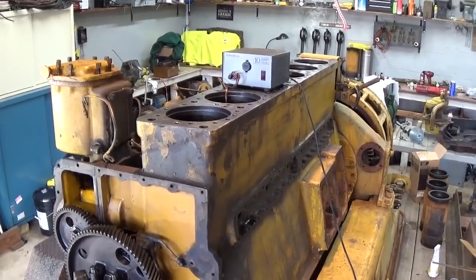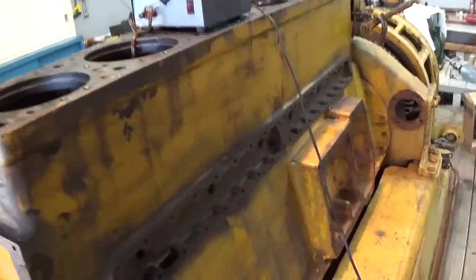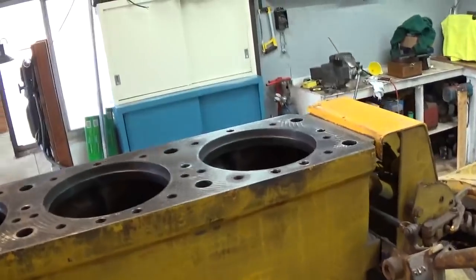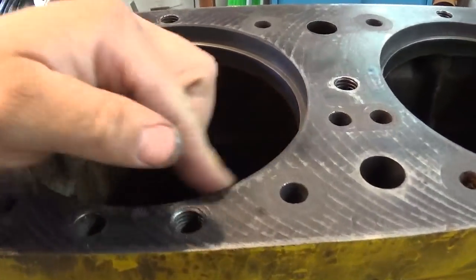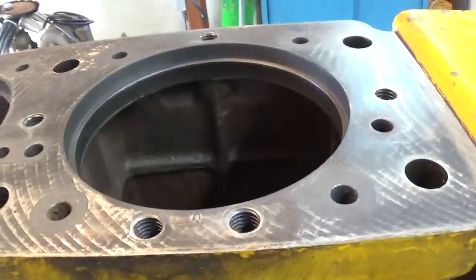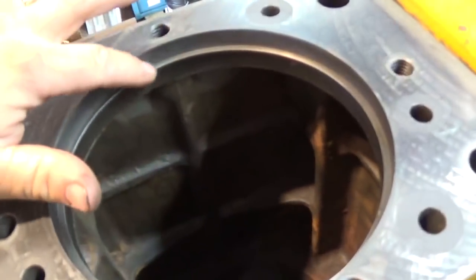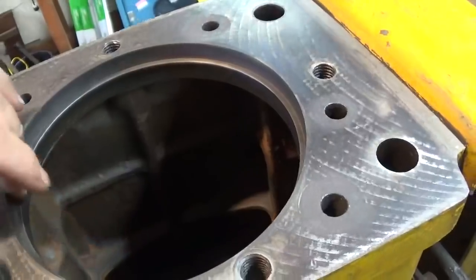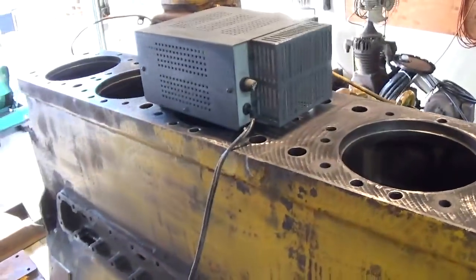In the last video I focused primarily on cleaning the water jacket in the main cylinder block, and that is complete now. After that, off camera, I went and cleaned up the counter-bore area for the cylinder liners. They cleaned up very well and they're actually in good shape. Offhand, they are 525 thousandths deep — I'll have to go check my notes — but they're all the same all the way around. They're not pitted, no low spots, so that's good news. Don't have to worry about re-machining those.